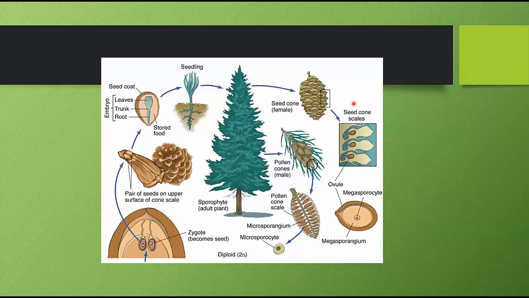Meanwhile, in the female cone, you have the cone scales. Inside the cone scales of that cone, you have a female spore here called a megasporocyte. You don't have to memorize that, but you have a sporangium inside of that ovule, that developing seed. Inside of that ovule is your megaspore, which is the female spore. It grows up to be a female gametophyte. All right, confused yet? Well, we'll try to unconfuse you as we go. But inside of that developing seed is that female gametophyte and 2 eggs.